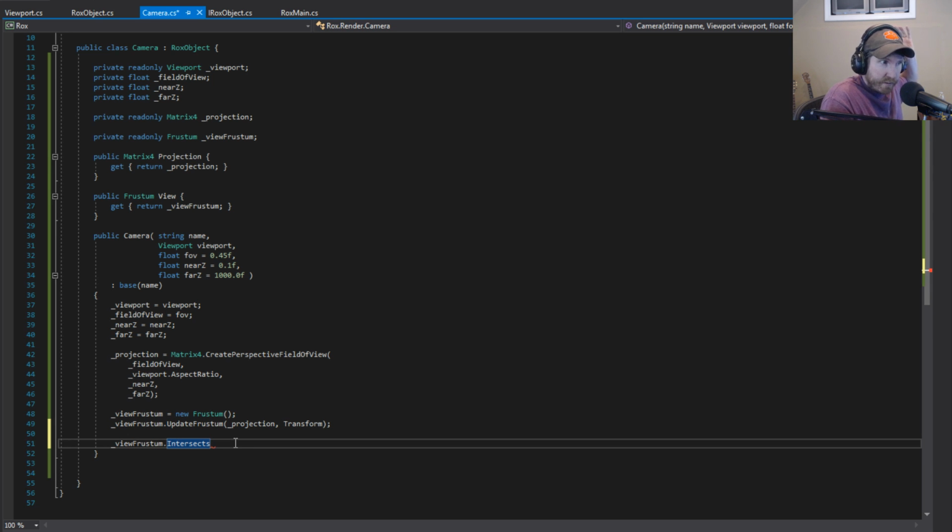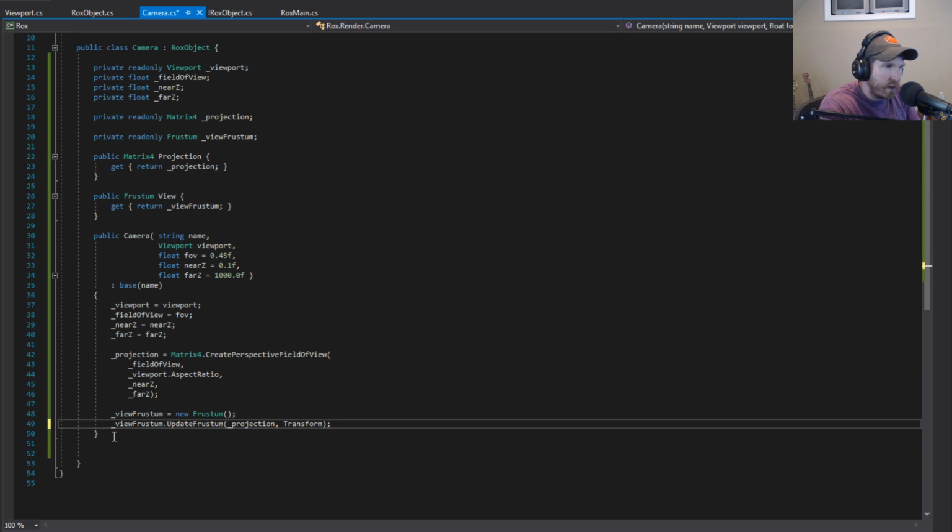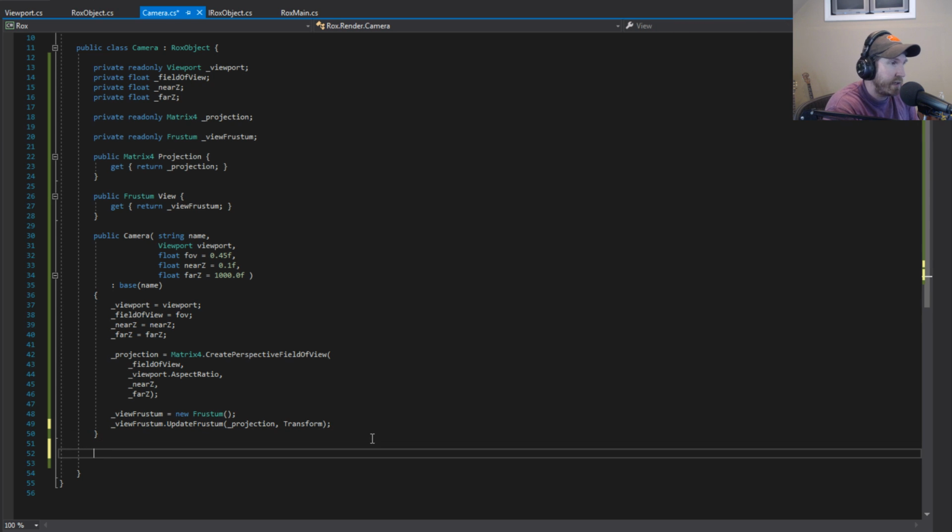We can't see it. So the way we can tell if something's in front of us or behind us is we just pass the bounding box for that object to this little frustum class, and its matrix is basically the exact same as what our camera can see. So we can determine if something's in our view or not just by calling that little method. It's a super handy function.